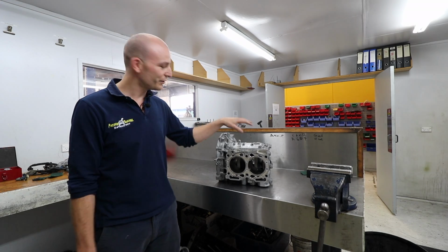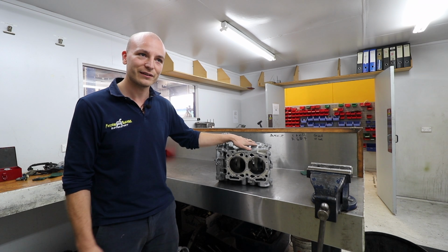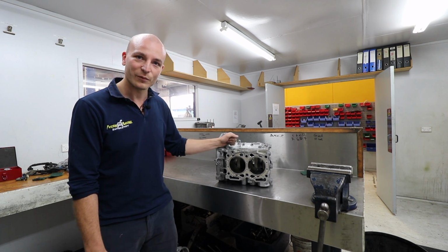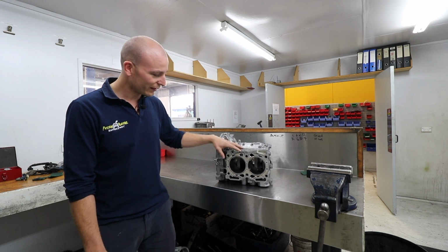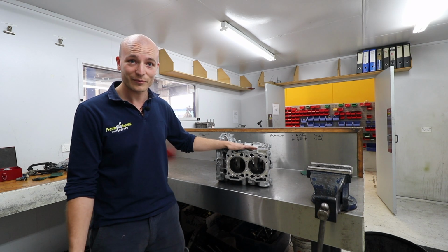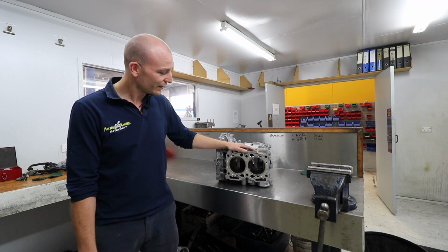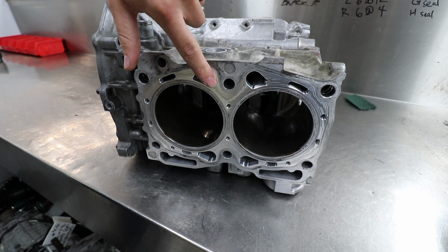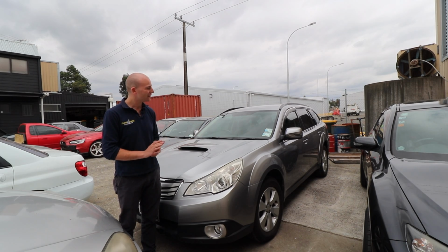This is the block of James. You've just seen his cylinder heads in the engine room. The block has just come back from glow sticking, making this a really strong package. You still have the additional displacement of the 2.5 liter, and now you've got all the support that you need to make big power.